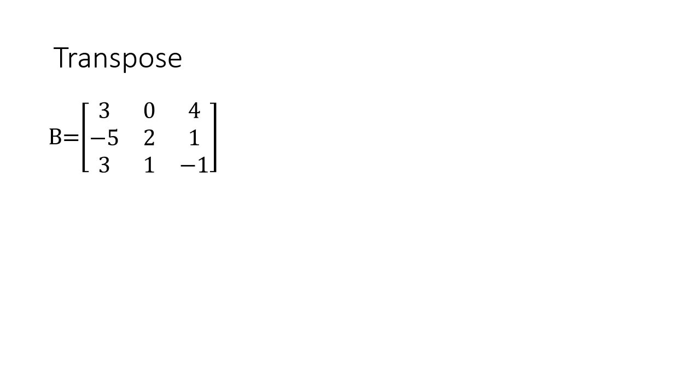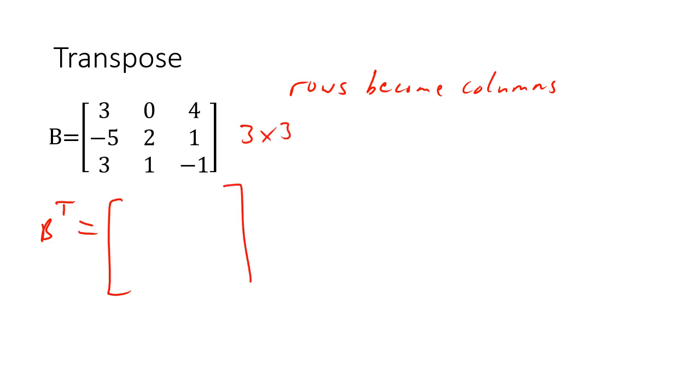Okay, so you can actually transpose matrices, and so you might say, well, what's B transpose? What you're basically doing is making the rows columns, or vice versa, it ends up being the same thing. So this is a 3 by 3, so we know our answer is going to also be a 3 by 3. If we go along here, it's 3, 0, 4. But that's a row, now it becomes a column. 3, 0, 4. And then we look at the next row, and it's 5, 2, 1.